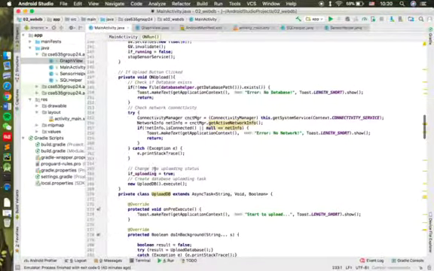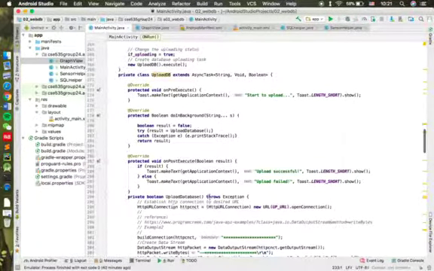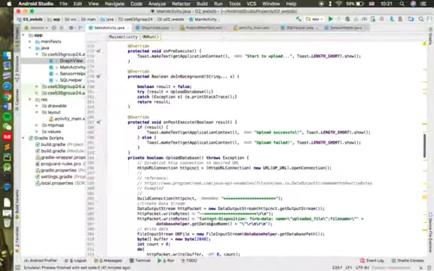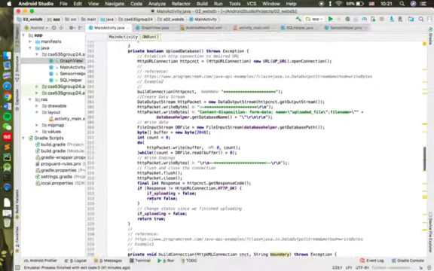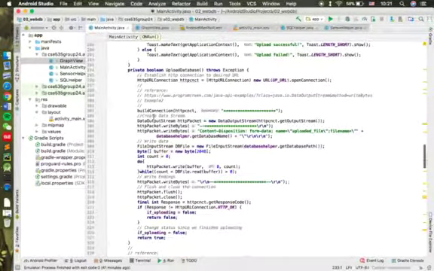If the network is okay and the database exists, we start to establish an HTTP connection to the desired web server and build a connection between them. This function actually refers to this website here. And then we create a data stream and start to write data. After we finish uploading the data, we flush and close the connection.